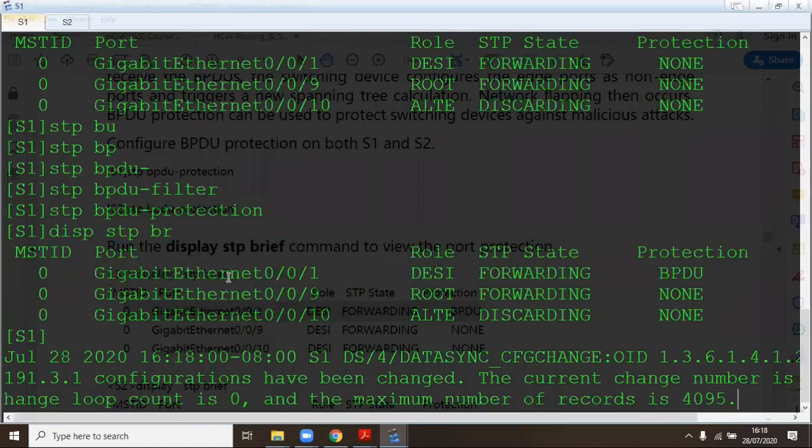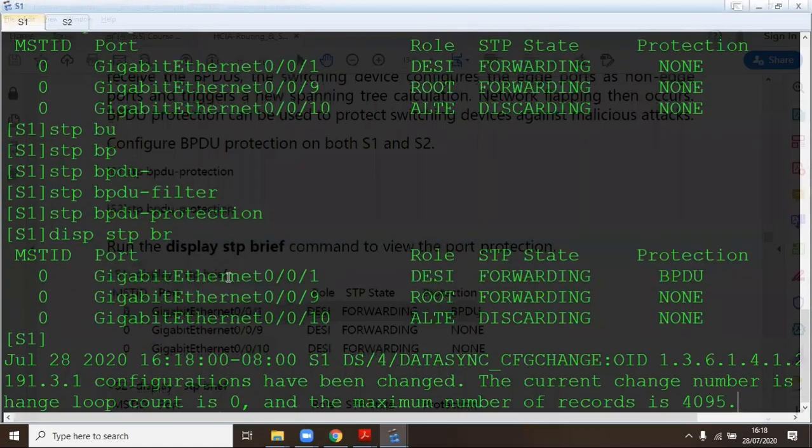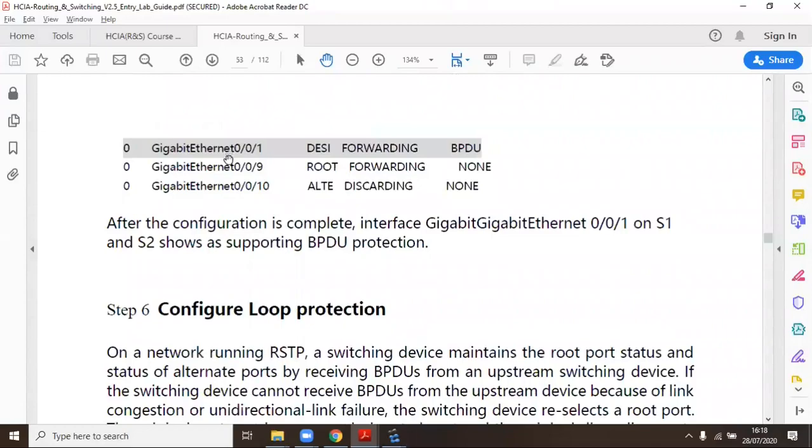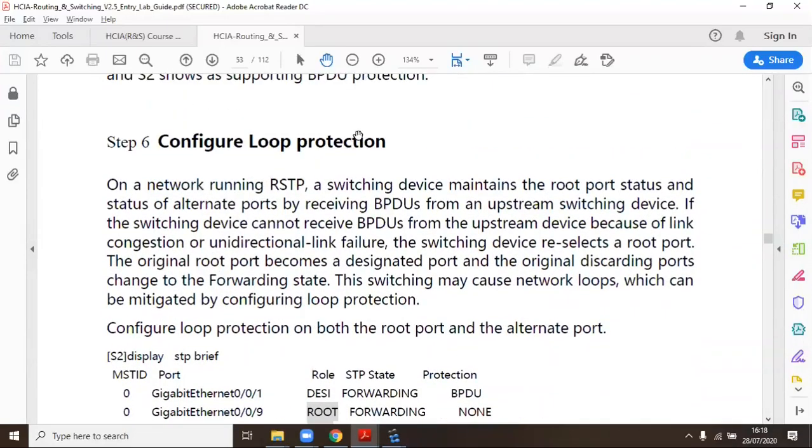The NMS is simply the machine that you're using to monitor the network. So it's also going to alert you as a network administrator that someone was trying to send a BPDU to a port that has been configured as an edge port. Okay, so after that, we can now go ahead and configure loop protection.